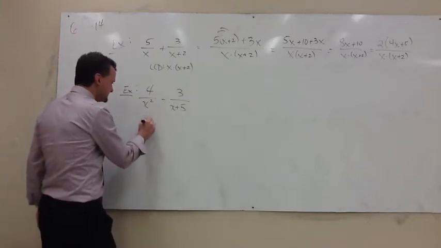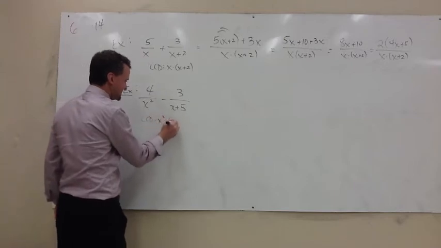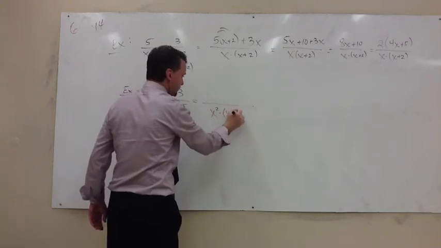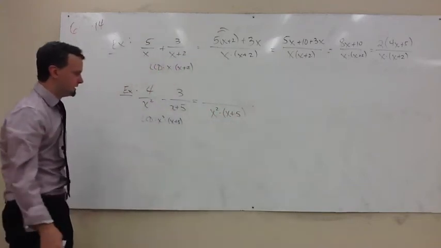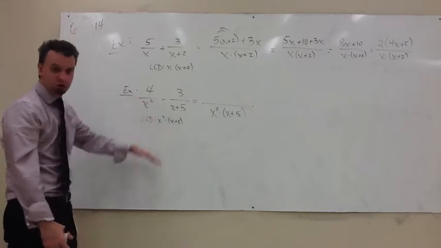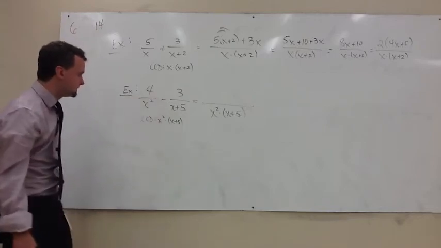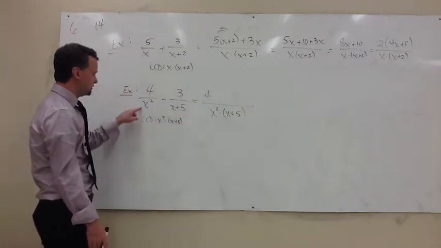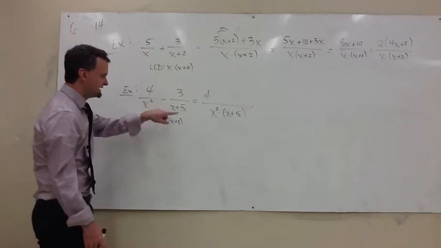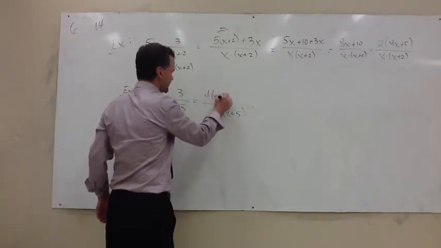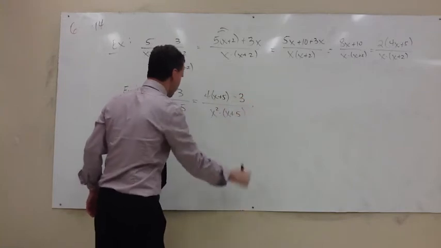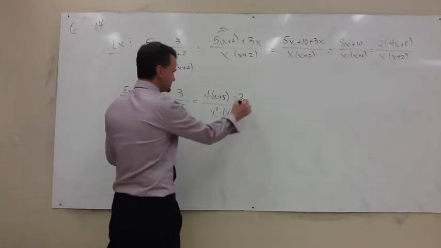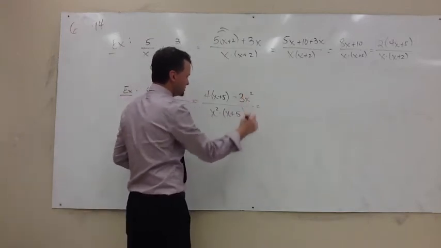Alright, so, the least common denominator here is x squared times x plus 5. So, if I do it my way, you can do it your way if you want. I prefer to do it the way that I always do it, but you can do it vertically if you want. If it makes it easier for you, you can. Now your first term had a 4 in its numerator, so it stays. It already has an x squared in its denominator, but it's missing the x plus 5. So you're going to have to multiply the 4 by x plus 5. Minus 3. It had in its denominator an x plus 5. It needs the x squared to make the full common denominator. So you need an x squared there.